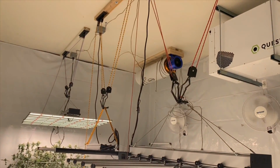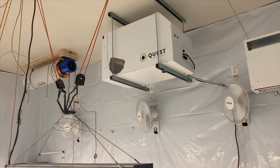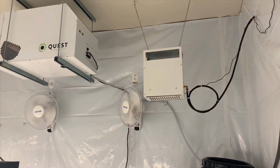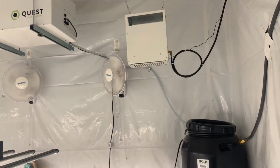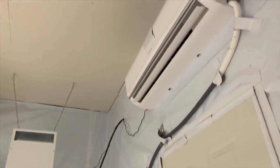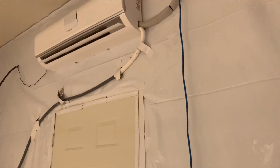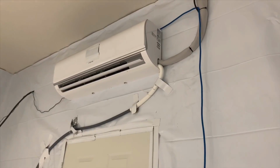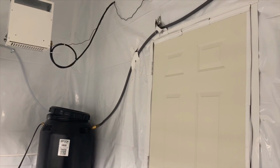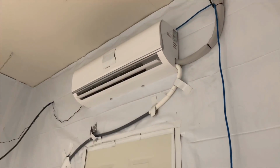I got the carbon filters up there, the clean and the odor, the Quest up there, like a hot 155 pint or something like that. CO2 generator, I forgot what kind, but it doesn't really matter. I drain my water into my tank, so I use all that water. My mini split, let's see, over here. Mini split, I drain it in there too. I got that ghetto funk tape job. Taping don't work, but it's all I can do one-handed, so I got a buddy with these zip ties and screws in them. I gotta have him put a couple more out there.